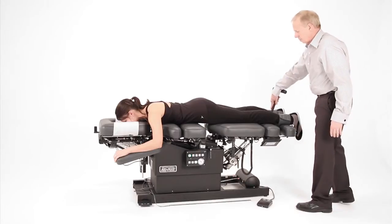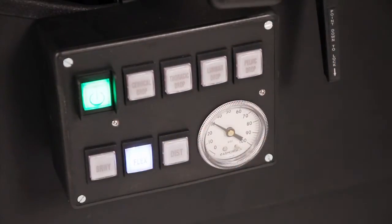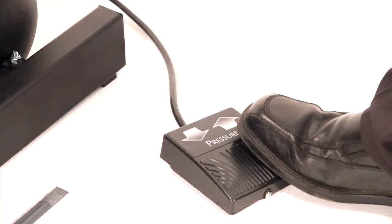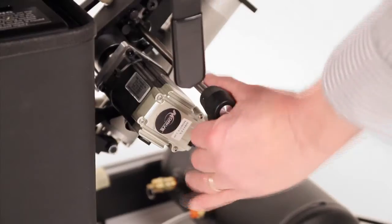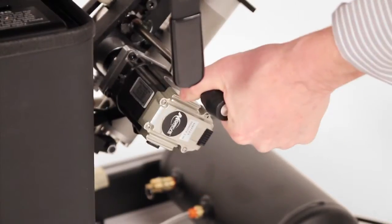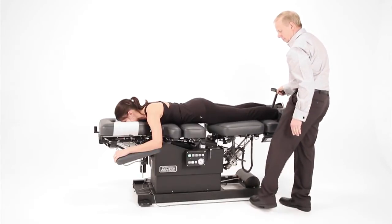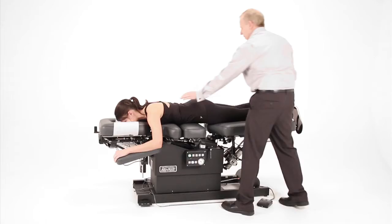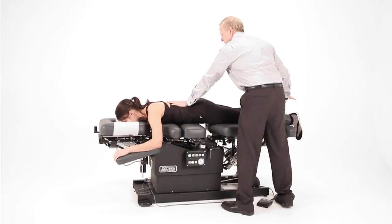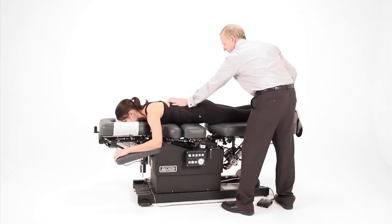With your patient in distraction, insert the tiller bar into the foot end of the table and select the flexion button. Because the Air-Flex uses air to counterbalance the patient's weight, preload the flexion air pressure to about 30 to 50 psi. While holding the end of the table, disengage the flexion handle by turning it to the 3 o'clock position counterclockwise. Then, counterbalance the table to a horizontal position using the pressure pedal by increasing or decreasing the air pressure. Once the patient is perfectly counterbalanced, you can manually flex your patient with ease.